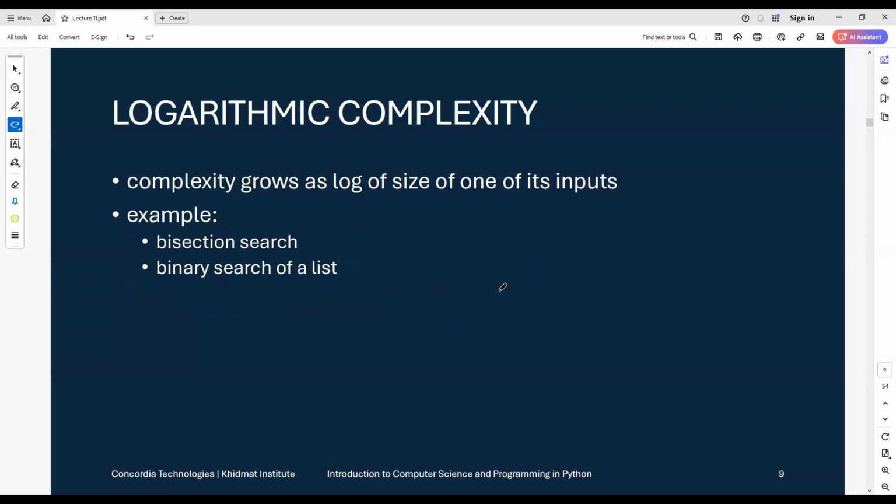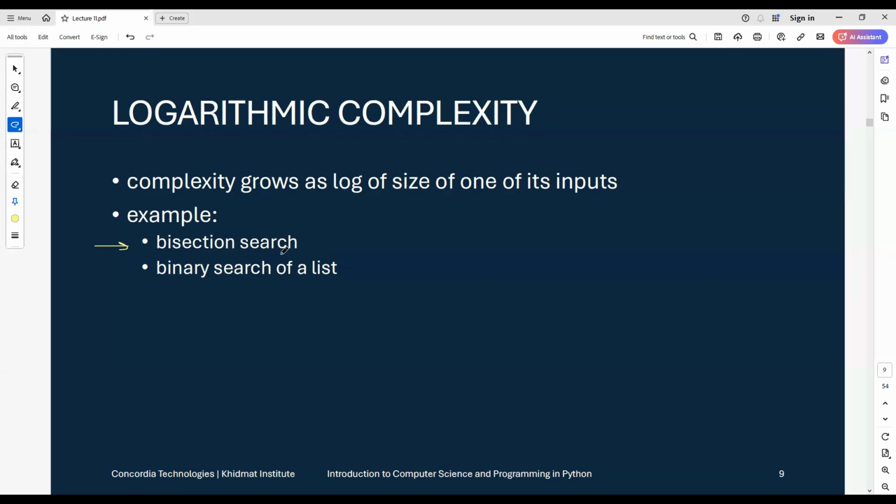Next class is logarithmic complexity. We saw a very good example of bisection search in one of our early lectures, where we are trying to find a number between 1 and 100. And we saw that if we are trying to find a number between 1 and 100, we can do that in as many as 7 guesses, never more than that.